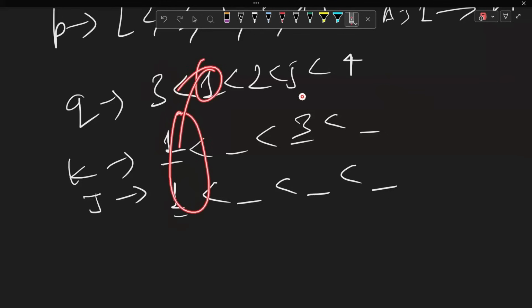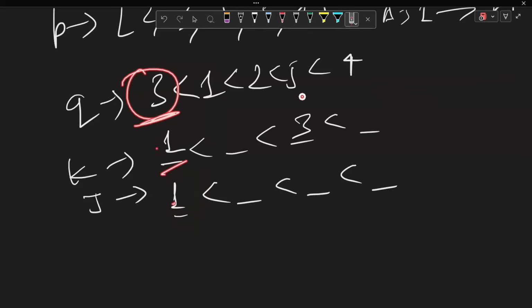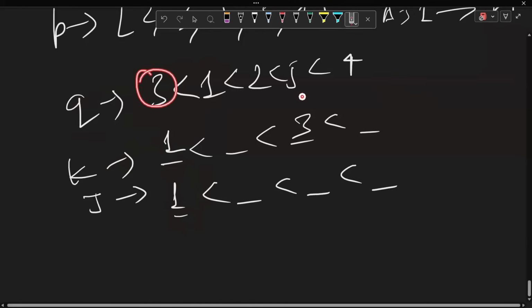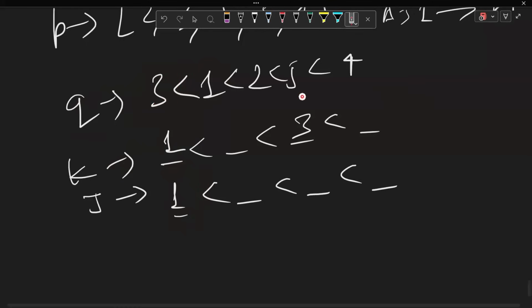So from 1, you can see you can reach anything less than 1 in position. So you can reach 3 using queen. Using king and jackal, you cannot reach anywhere. So from 1, you can see what all values are there before it. So 3 is there, so you can reach 3. Now, once you have reached 3, you would check for 3 in all the 3 arrays. So 3 is here, 3 is here. Like in this, let's say 3 is somewhere here.